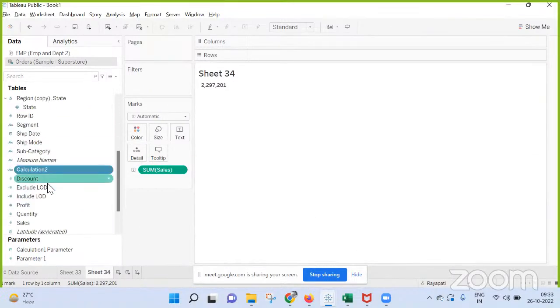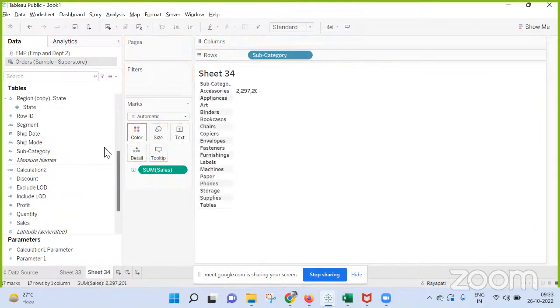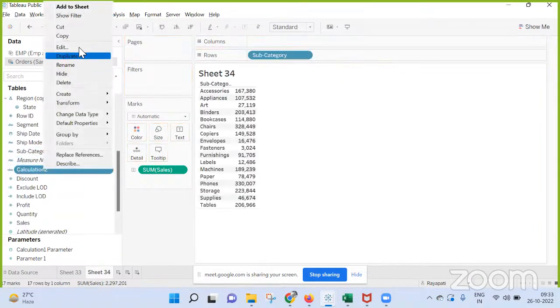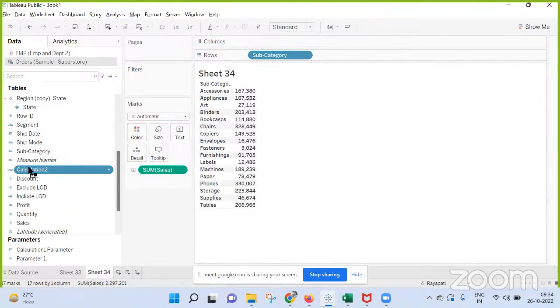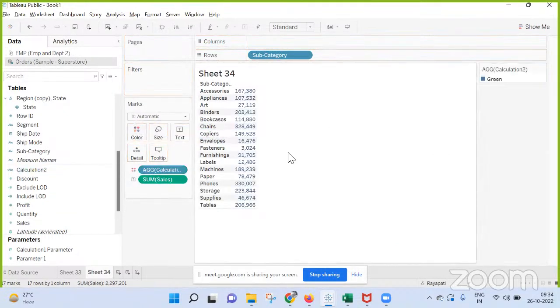I'm bringing my subcategory here. I'm bringing this category. This is what I've written right here. I'm bringing this to color. Okay. I'm showing my parameter. Now here I put 1, 2, 3, 4, 5, 6. Yeah. So what is your requirement? Whatever is showing in the color red, we need to indicate that as above 10,000. Suppose if you change that parameter to 15,000, above 15,000, like that, is there any possibility?